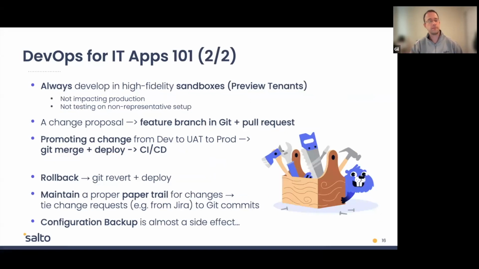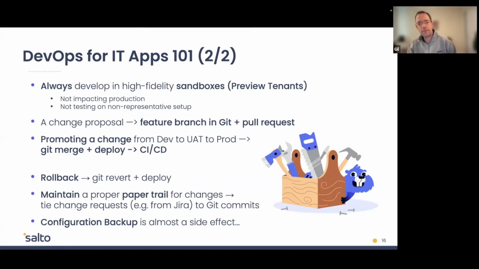More interesting, it will enable us to always develop in high fidelity sandboxes or preview tenants in Okta language. Because we have that representation, we can just deploy it to our sandbox and from a sandbox to our production.